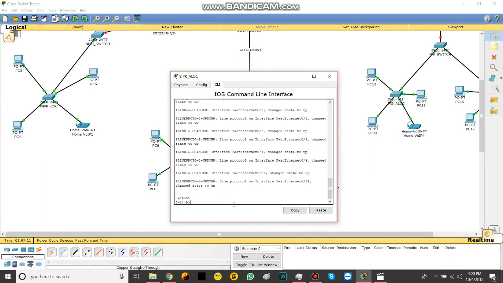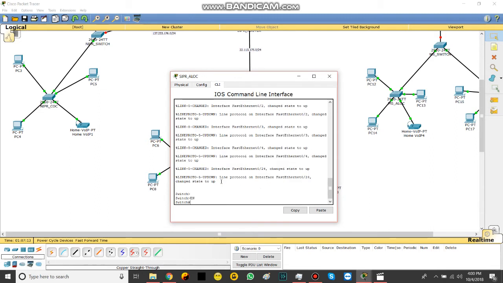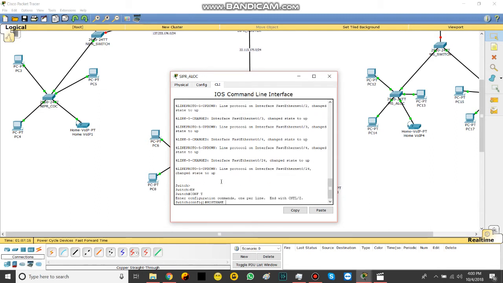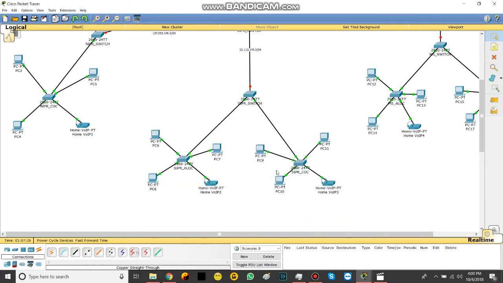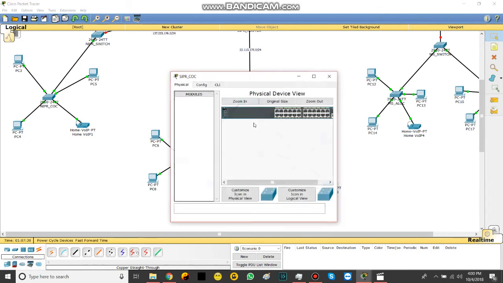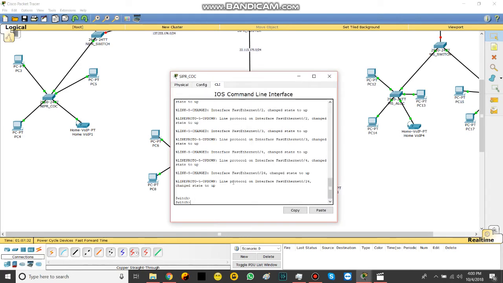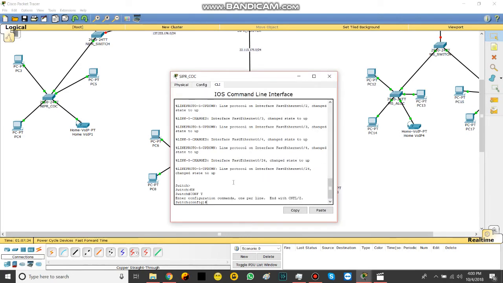And you can see all the line protocols. That means all the computers are connected to the switch. And since there's no VLANs on it, anything can connect through it, just because it's plugged in. But we'll be adding a VLAN.